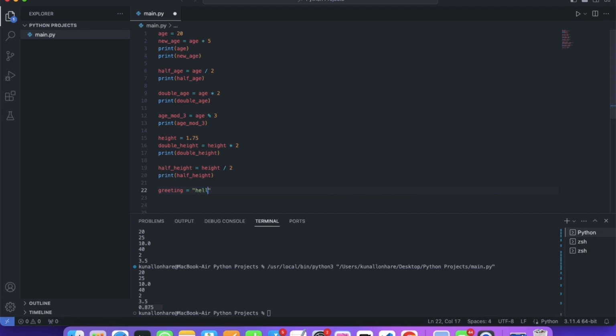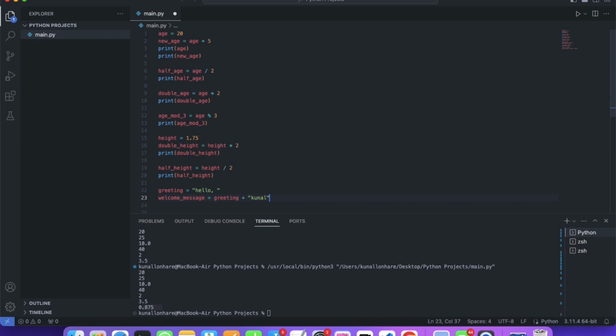hello, and comma, and I can put some space here. Okay, like this. Now why we have put space, I am going to tell you that. Then I can add or create one new variable or a box, named welcome message equals to, I can say greeting plus I can add one more text in these quotes, hello Kunal, right?